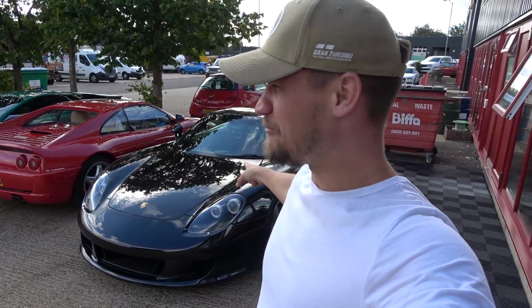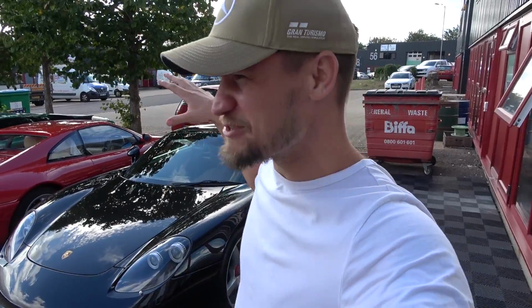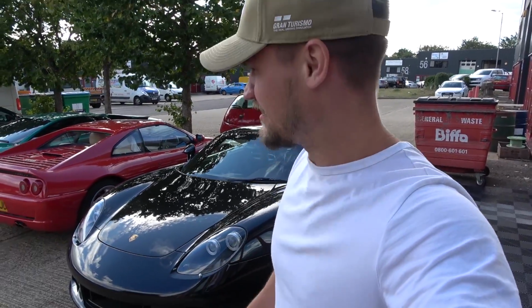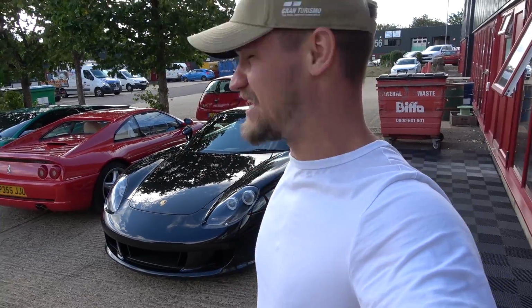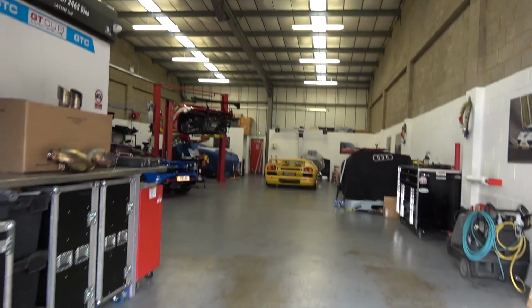Murcielago in good company with another modern classic. These are now around 700 grand. About 5-7 years ago, they were probably around 250 grand. So they have been appreciating over the years. Really hoping that the Murcielago does exactly that as well. With a 355 in the middle, I'm not going to forget the Ferrari, but inside they've got some really interesting cars going on.